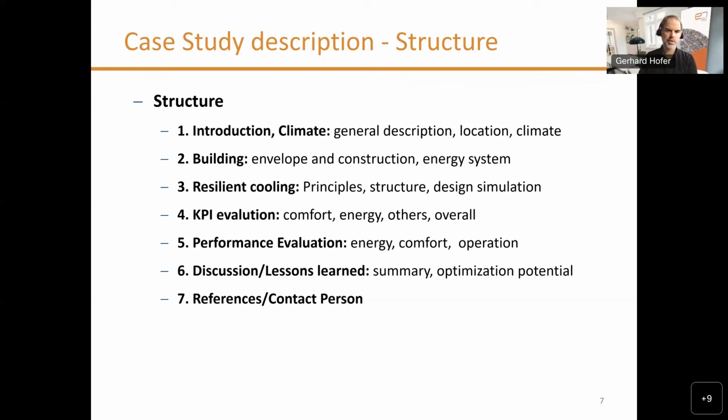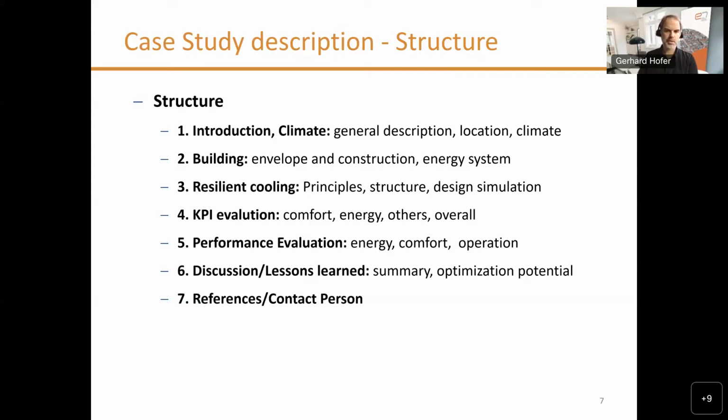So we have an introduction and a description of the climate. We have a first description of the building and the energy system. We try to describe the principles of resilient cooling applied in the building. And we give results of the monitoring system and the KPI evaluation.